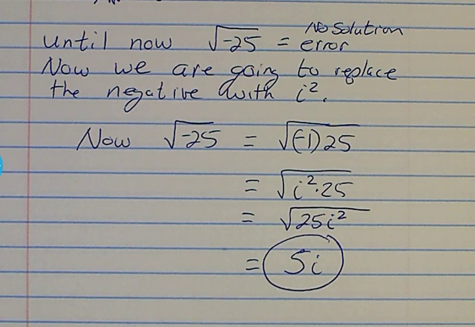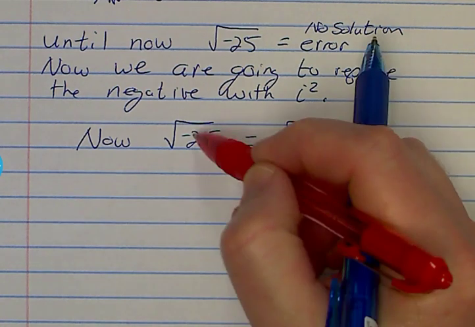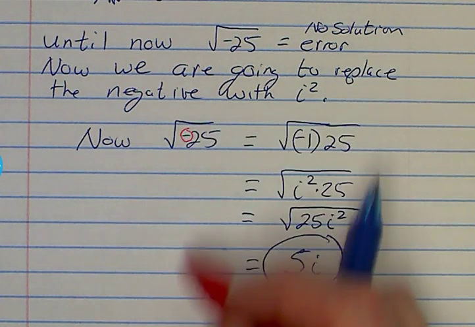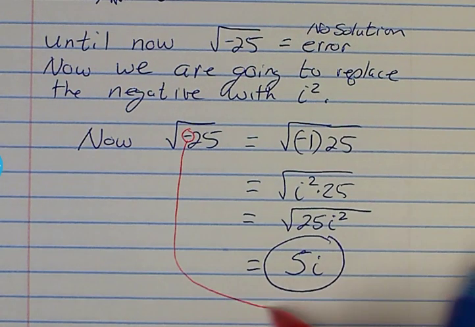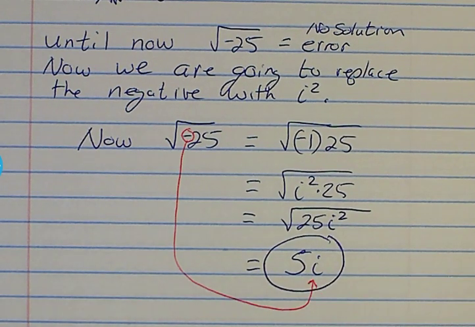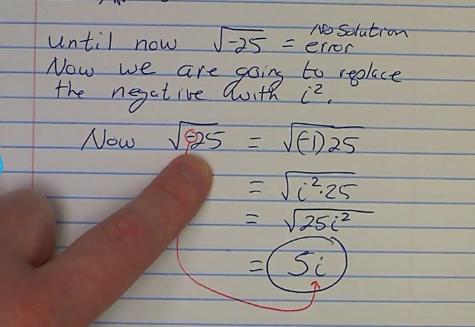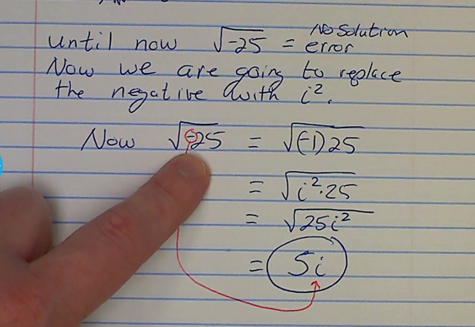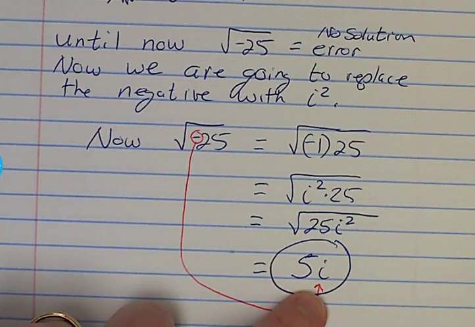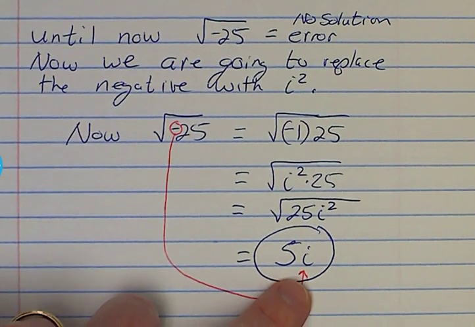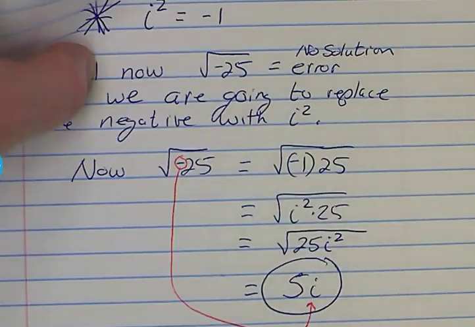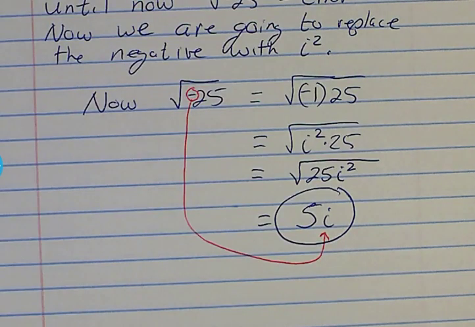And here's the whole catch for this one. Anytime you use a negative starting with a square root, your answer is going to have the I there. It's a marker, letting you know that this is not a real number. It's an imaginary number because we had to make this substitution and take the negative out, because the square root of negative 25 is not a real number. So we throw the I in there to let us know we made a little substitution just to be able to work this out and get an answer.